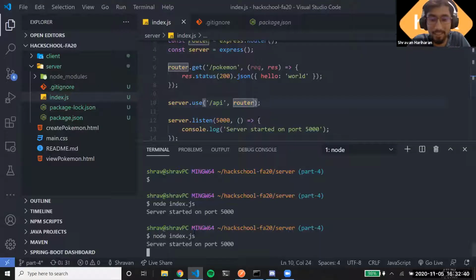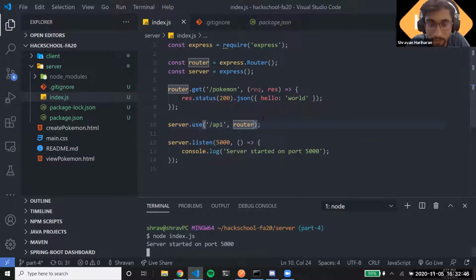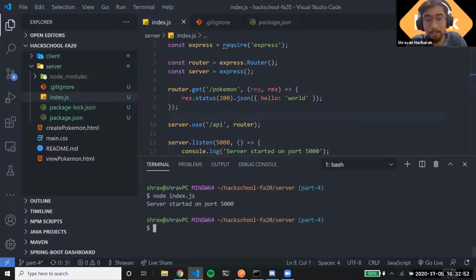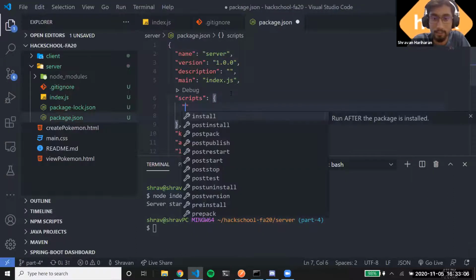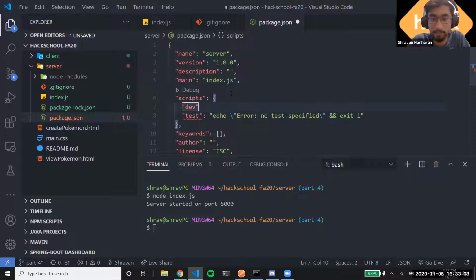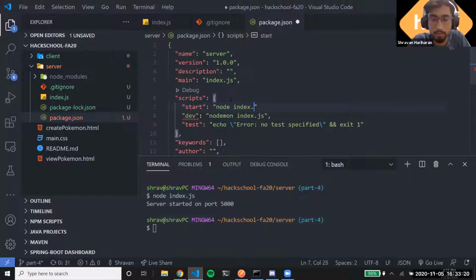And now we can fix our code a little. This code is all functional, it all works, but there's a couple of things wrong with it. One main thing is this restarting, and this is why we have NodeMon. We installed NodeMon, so we can define an npm script that will use NodeMon to start our app. Normally we do node index.js, but we can create a script called dev and do nodemon index.js. And we'll also define a script start to do just node index.js.